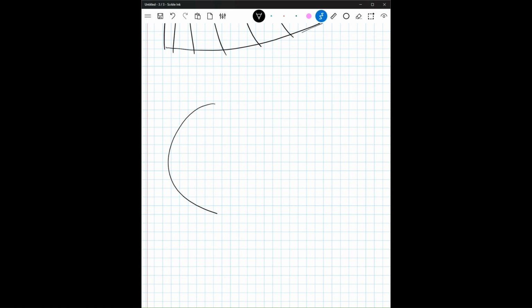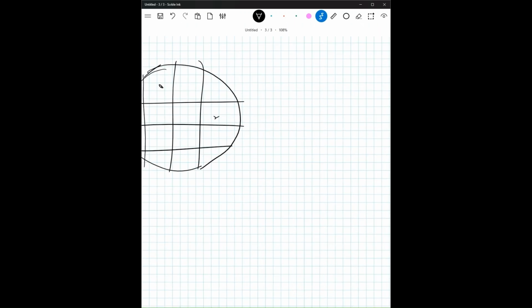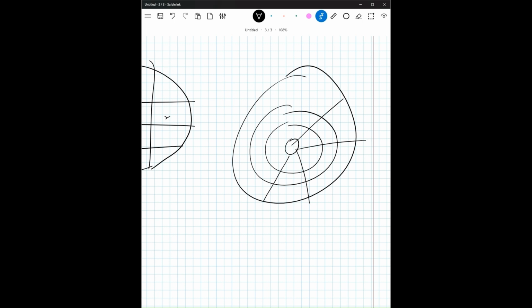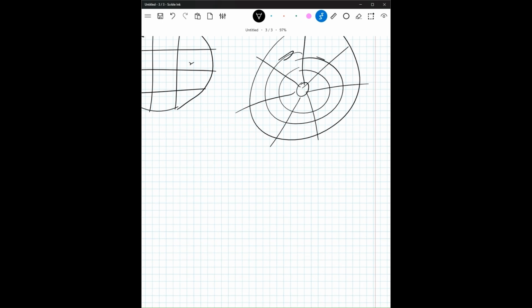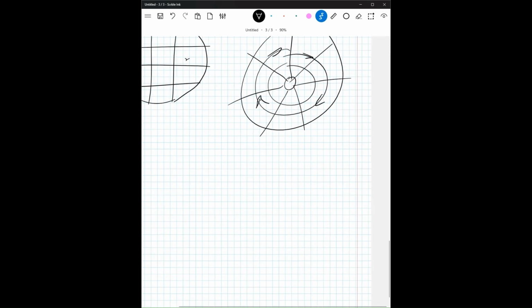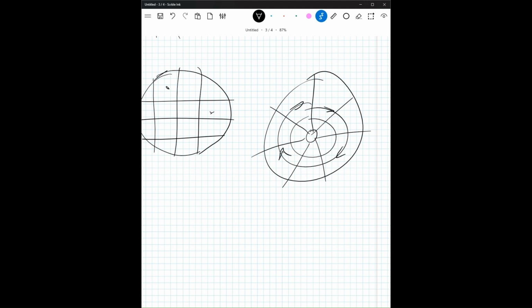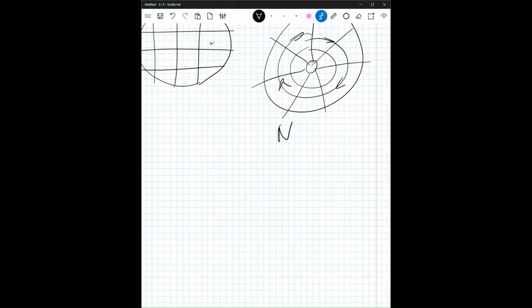For example, I'm going to draw a flat disk. Now I can use Cartesian to describe positions on this disk, or I can use, oh bloody hell, my pen stopped working. I can use polar coordinates. Now, just because I have changed, and just because these lines are curving, look how curvy these lines are. Look at those curvy boys. But does this mean that my disk is a curved surface? Well, no, it's flat. Look, I've drawn it on a flat sheet. So there is no curvature.